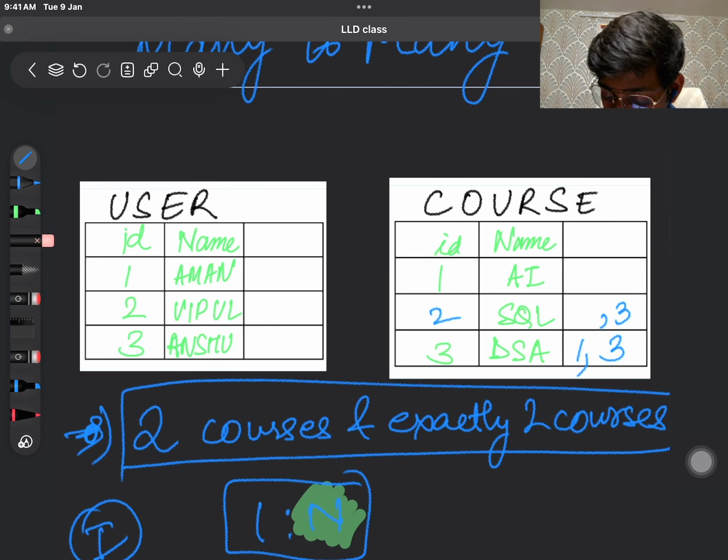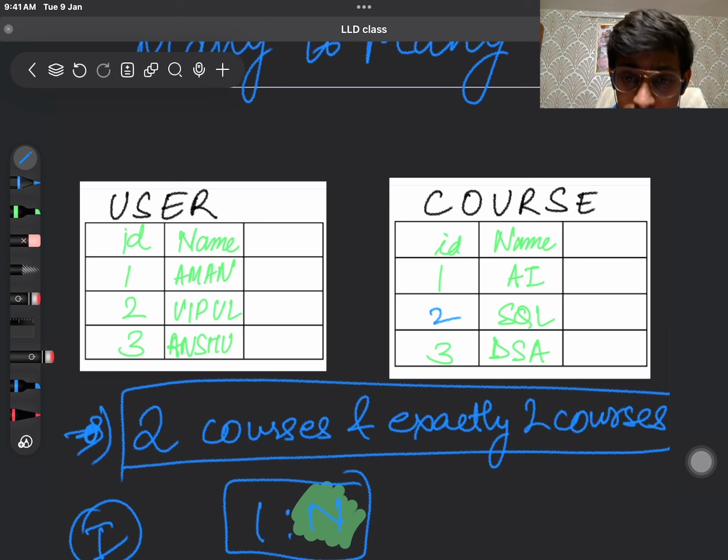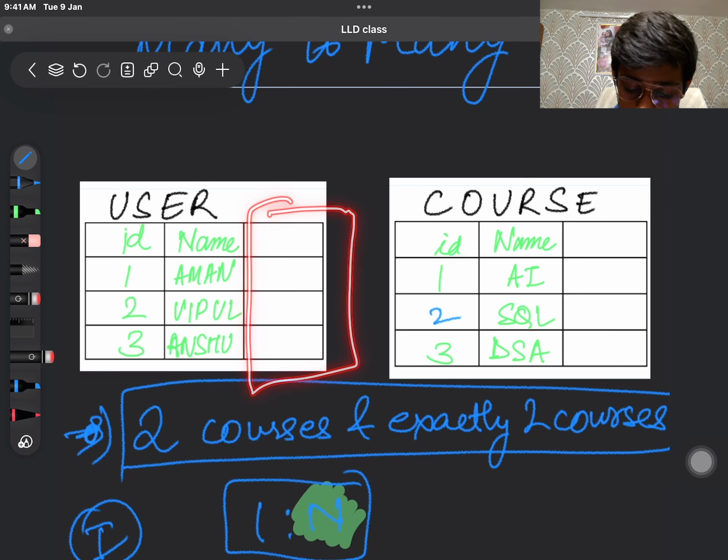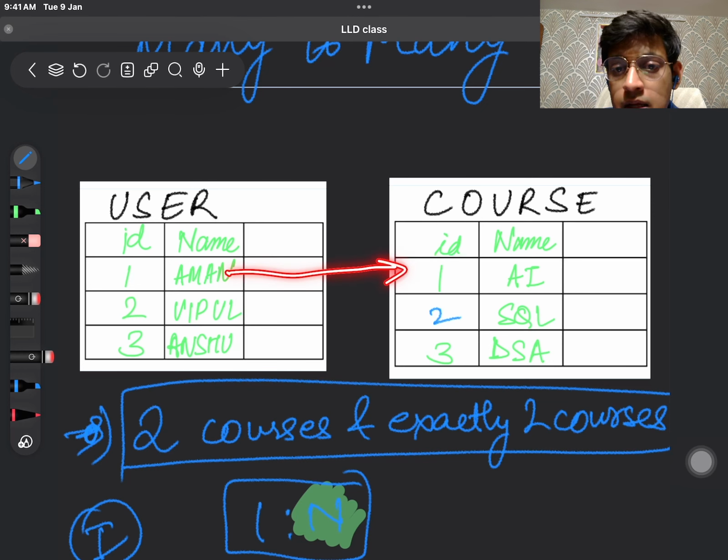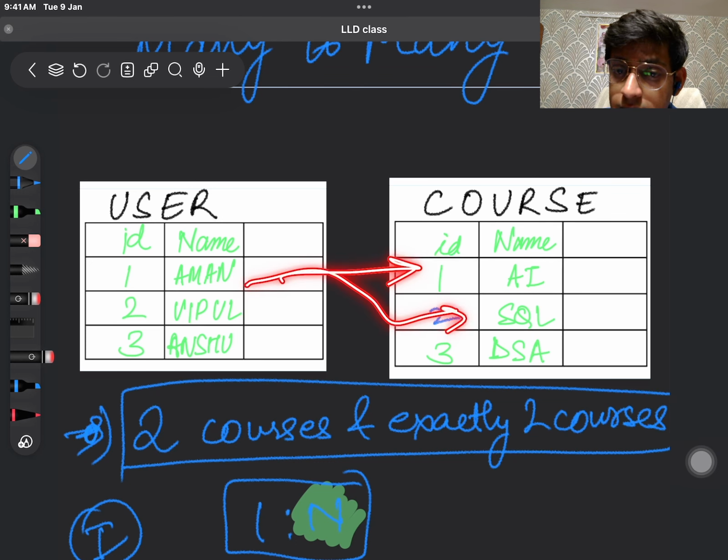So now this is a problem. We cannot define the foreign key on the user table. We cannot say that Aman has one particular course, because Aman has definitely taken two courses.